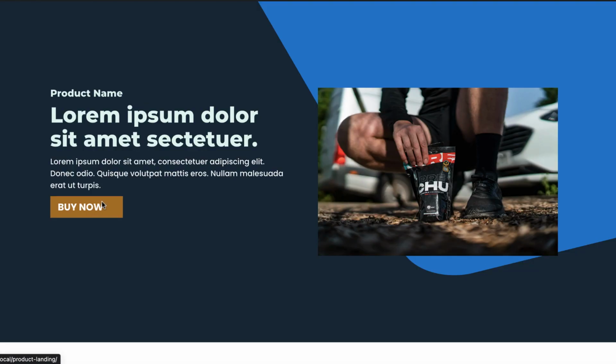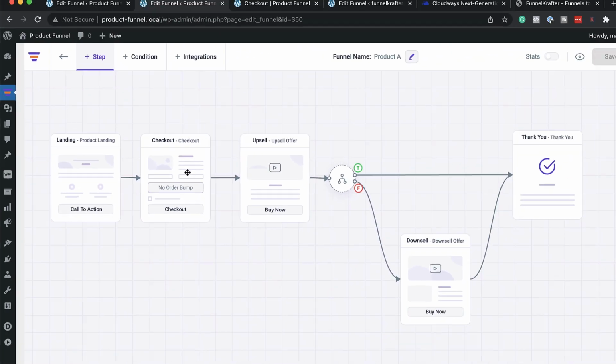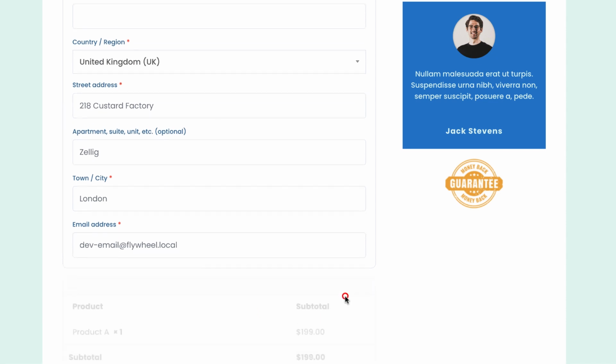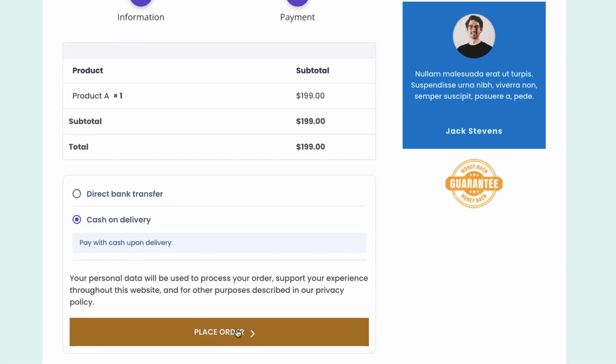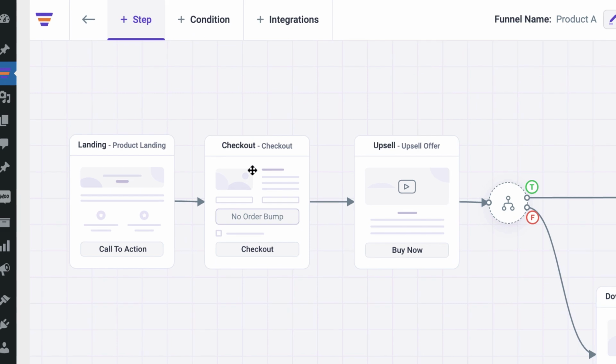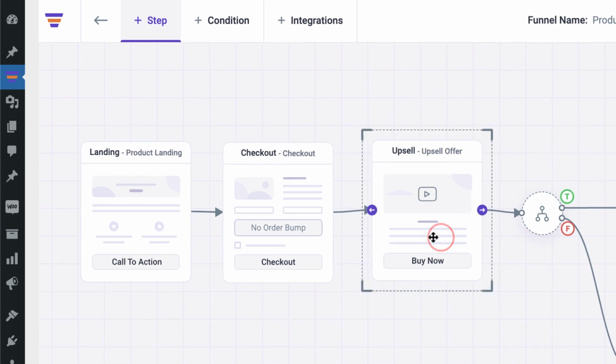So let me show you now what happens if your customer is to come and buy this particular product that we are promoting here. So according to our funnel map, this should take us to the checkout page. So now I'm going to scroll down and pretend as if I'm buying this product. I'm going to click on next, and then over here, I'm going to say place order. So now we notice that we're on the upsell. So back over here on our map, we were on our checkout page. I clicked to buy, and now I'm given this upsell.